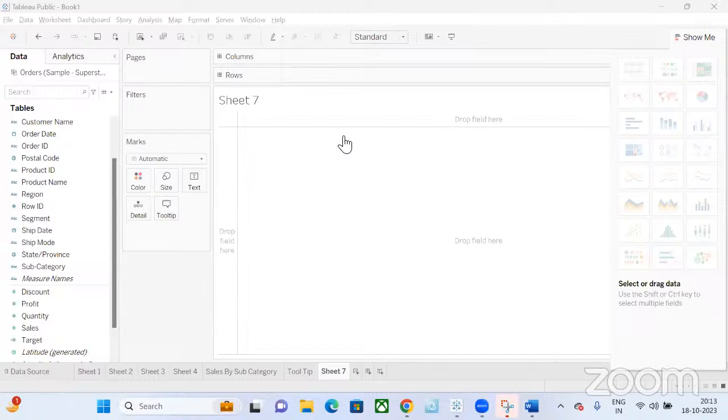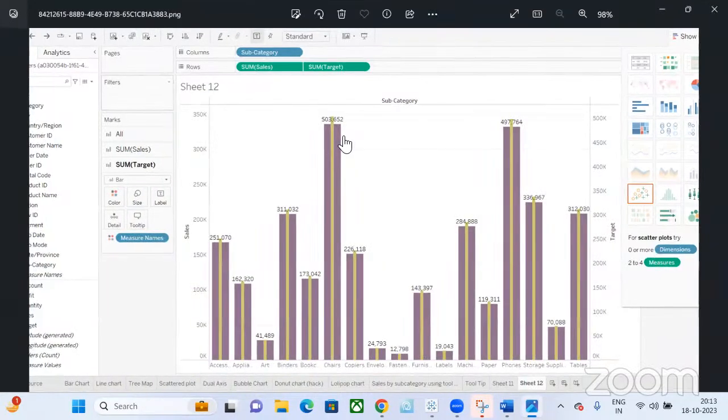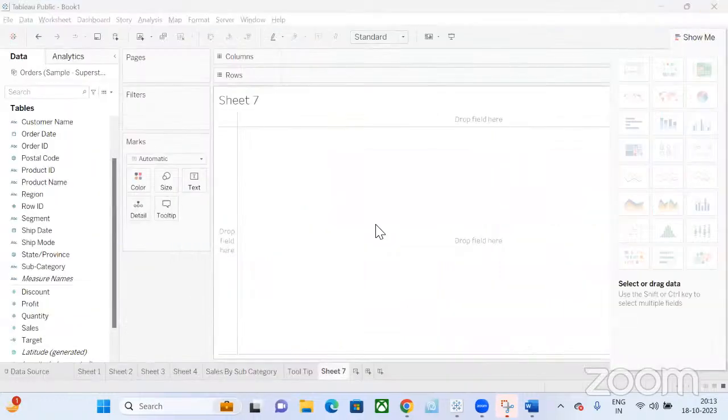For Rajendra Prasad, you are correct. They use sales and target. The rest, I think most of you used sales and target. Deepthi, you also use sales and target. It's good. I see some of you used sales and sales, right? It doesn't give you any information, right? So how do you use it?